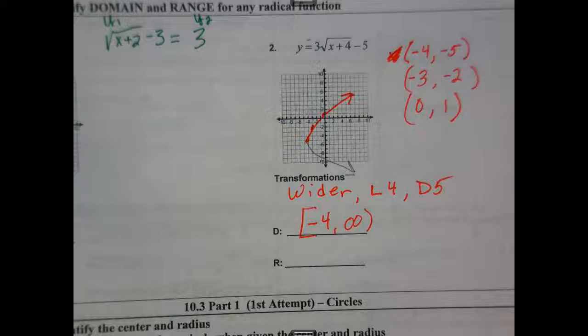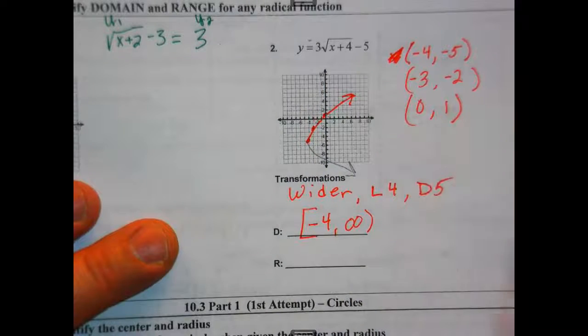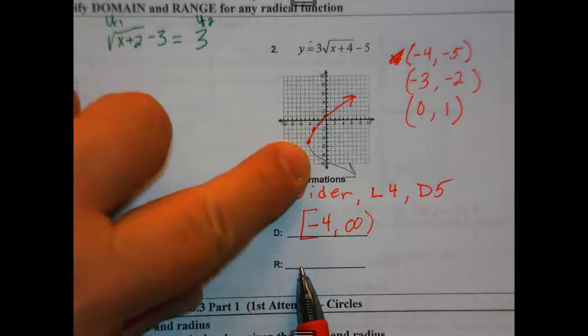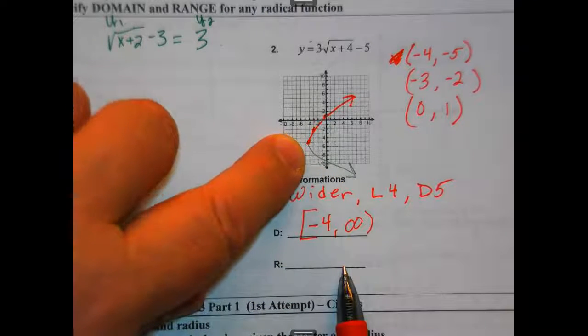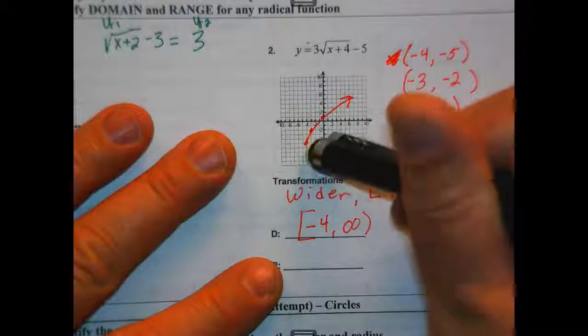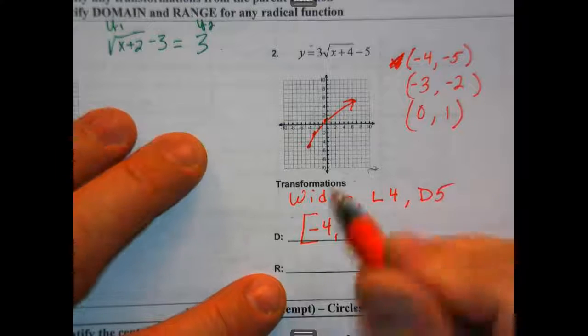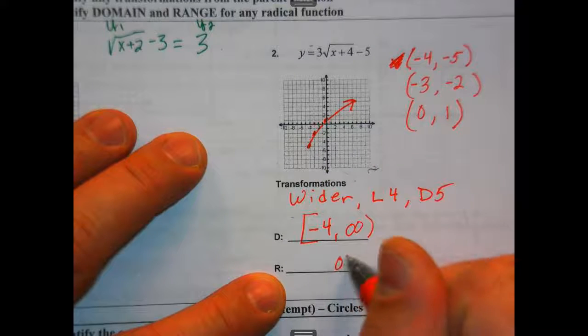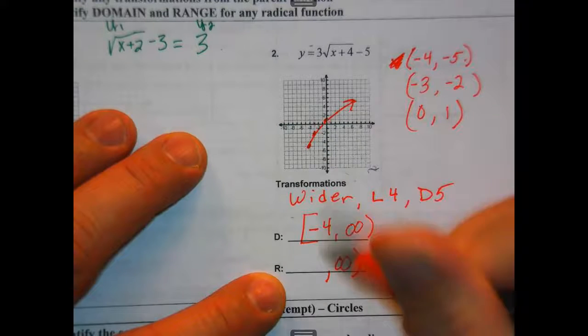It does go the other way, but it reflects and inverses, and we're not going to get to it in this class. Okay, so for this, the only thing that changes is the range, because you could have negative infinity first for the range, and then the number. So the domain, you're good. But this time we're going to positive infinity, even for the range. And it's going to be my -5.